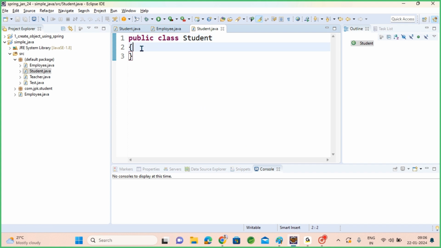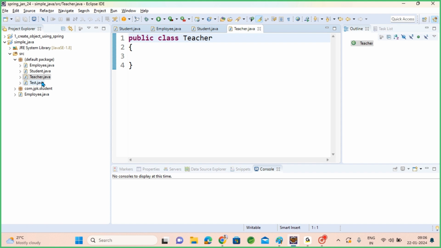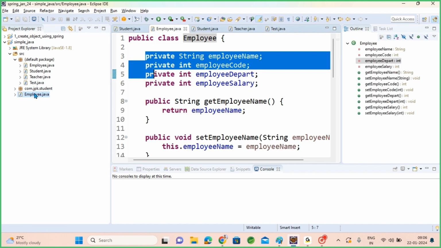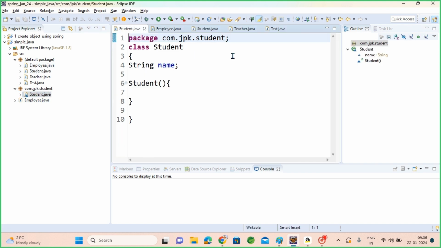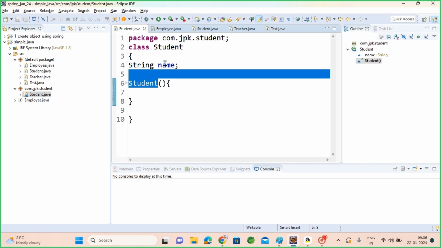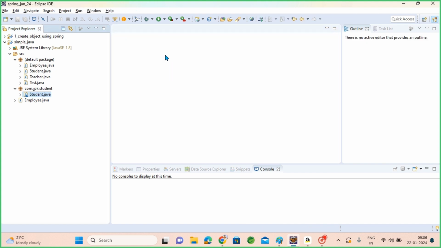Student, an empty class. Teacher, an empty simple POJO class. Test, a simple POJO class with ID and name. And one more class, student, with a string name and a constructor. That's it. These are not POJO classes.